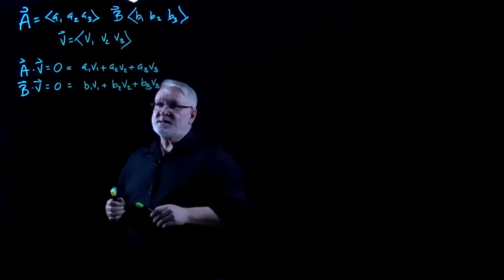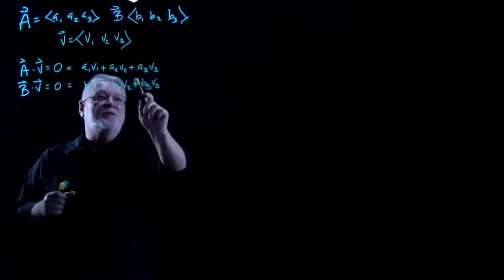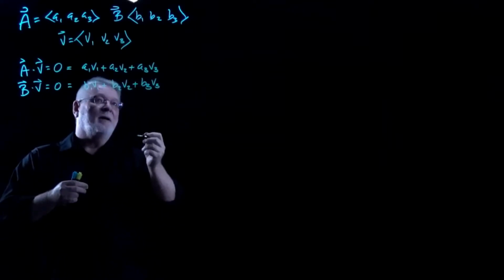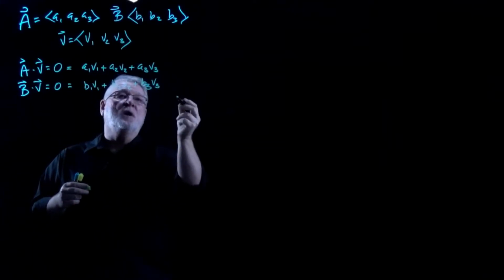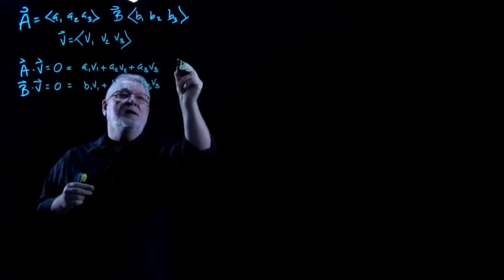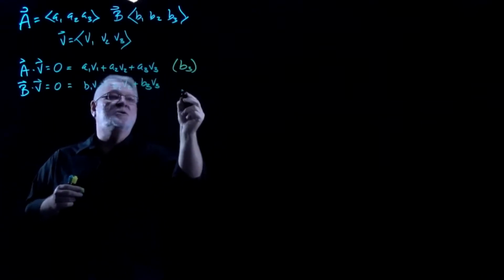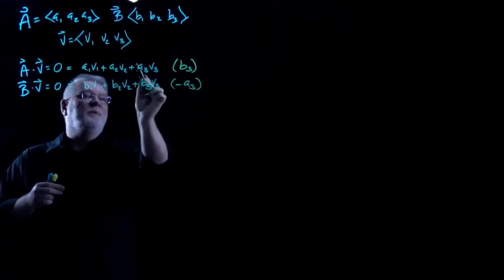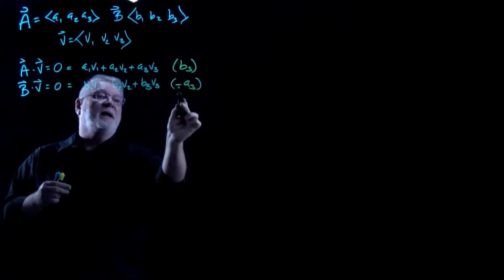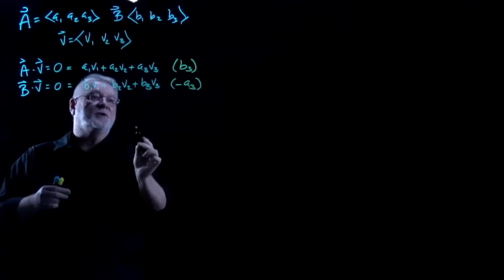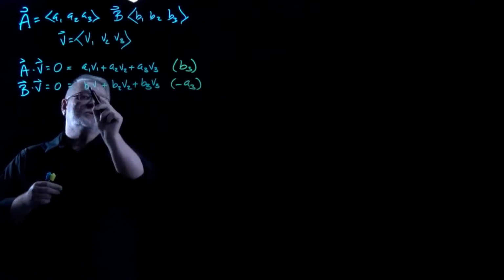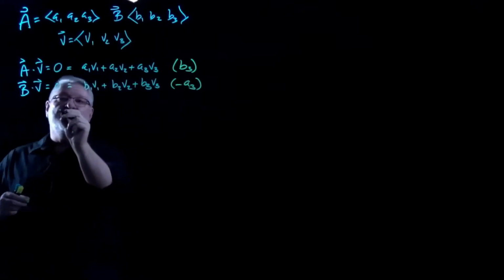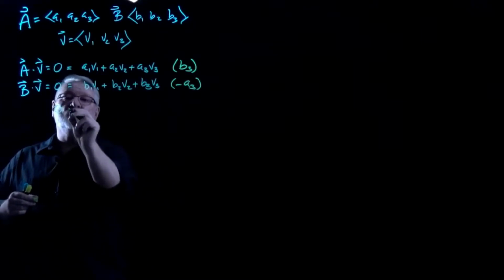Okay, in solving this system then, I want to eliminate the third term, basically the one that contains V3. And in order to do that, I'm going to multiply the entirety of equation 1 by B3, and the entirety of equation 2 by negative A3. And you can see what that'll do. That will make these two terms identical, but of opposite sign. And when I add them, the third term will disappear. The first two terms, though, when I sum them, they'll still add up to 0. And let's take a look at what that is. So this will still be equal to 0.